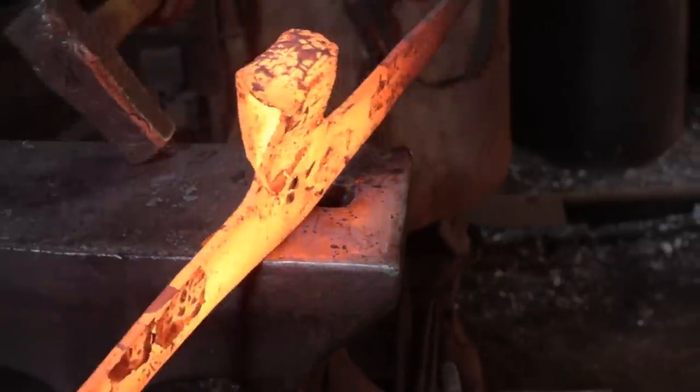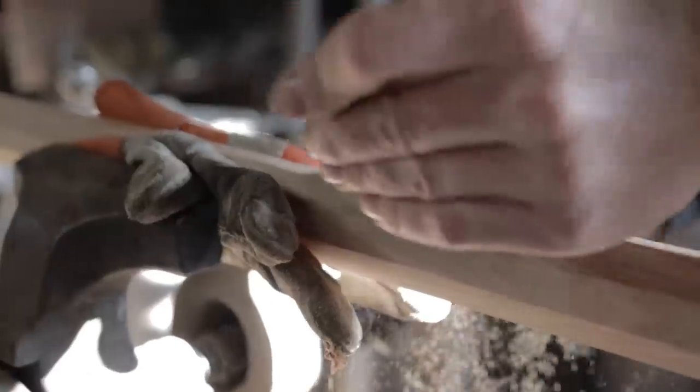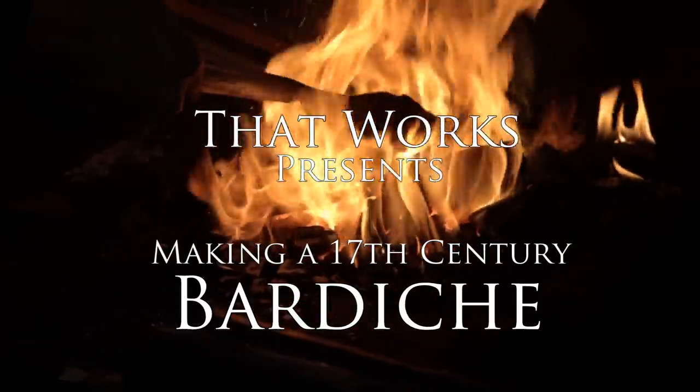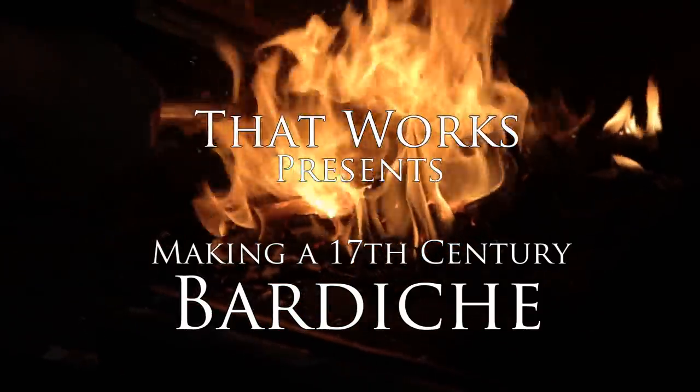There is perhaps no greater way of gaining a better understanding of a historical weapon such as this than by simply making one. So join us today as we bring to you the making of a 17th century Bardiche.